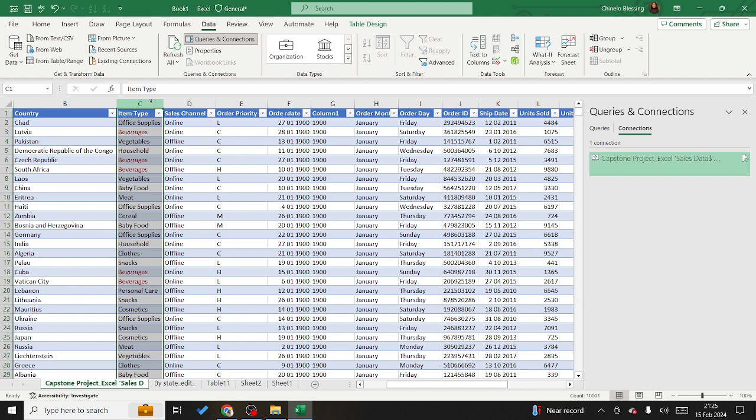Item type field. What I explained the other time concerning this IF statement is that we use it, for instance, when you have data that has a kind of ranking. So they want to say if this thing is fair, give it 1. If it is good, give it 2. If it is better, give it 3. If it's best, give it 4. And if it's excellent, give it 5.